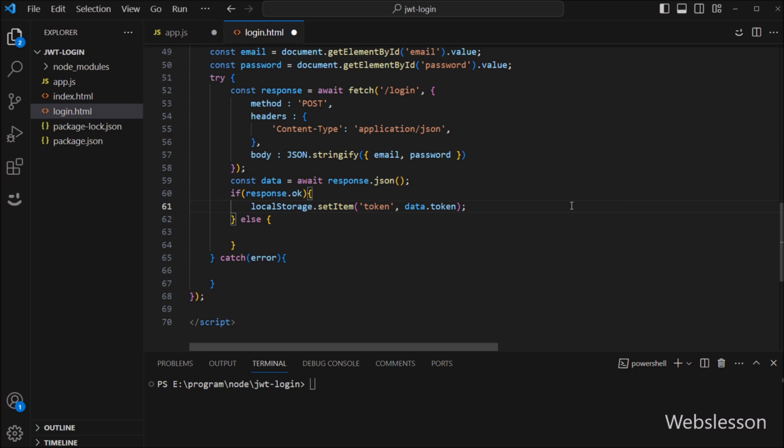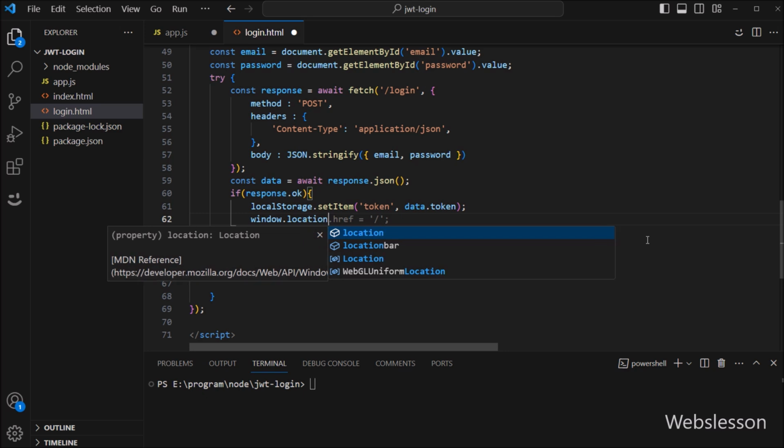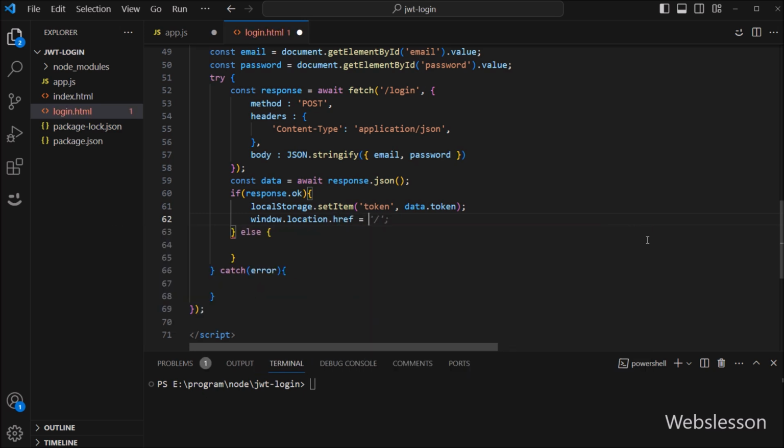After this, we want to redirect the page to the welcome page, so for this we write window.location.href equal to /welcome, so it will redirect the web page to welcome.